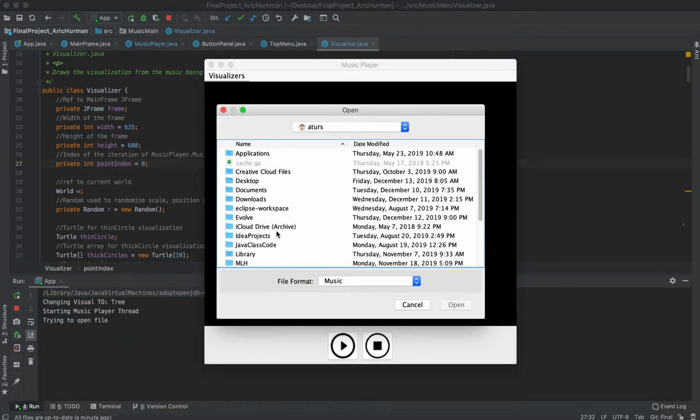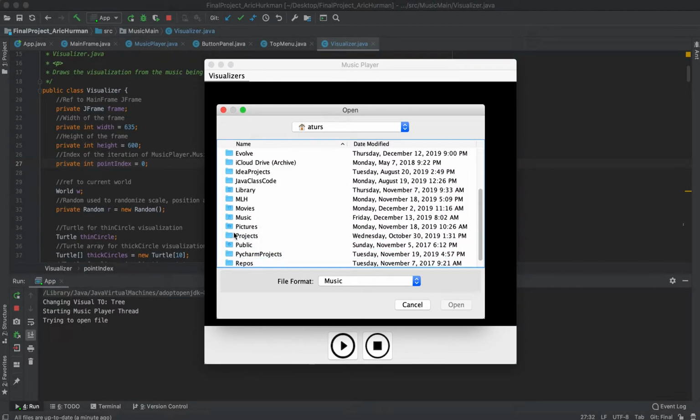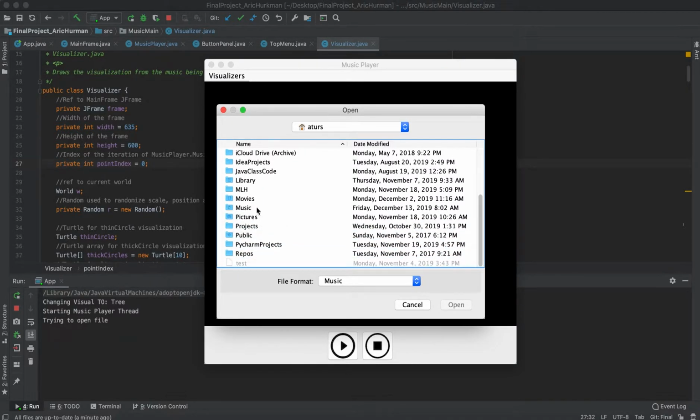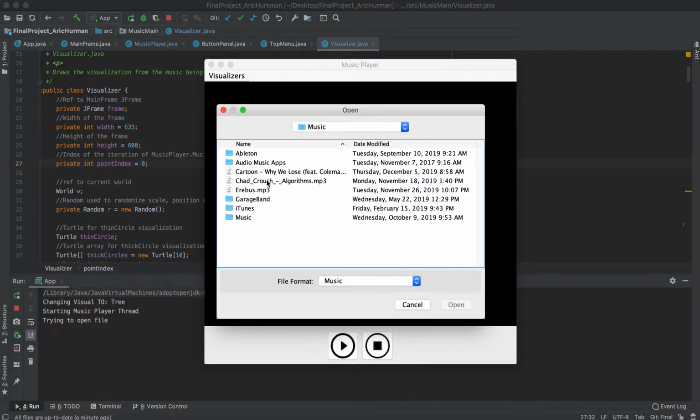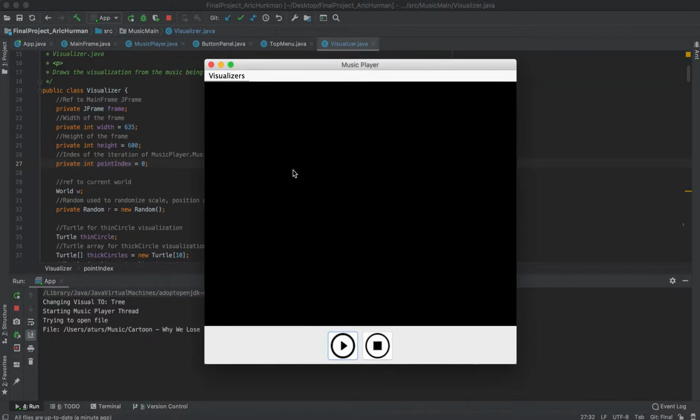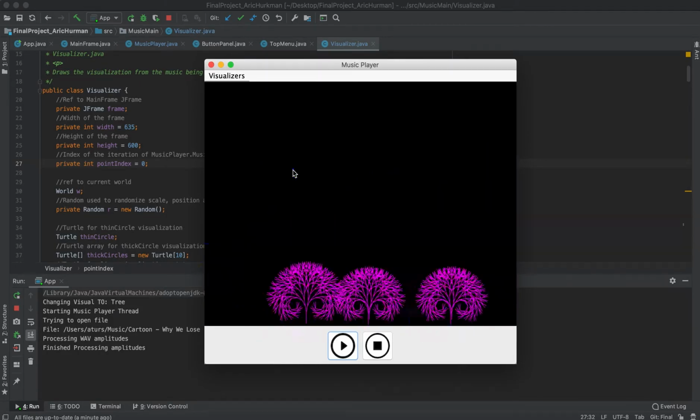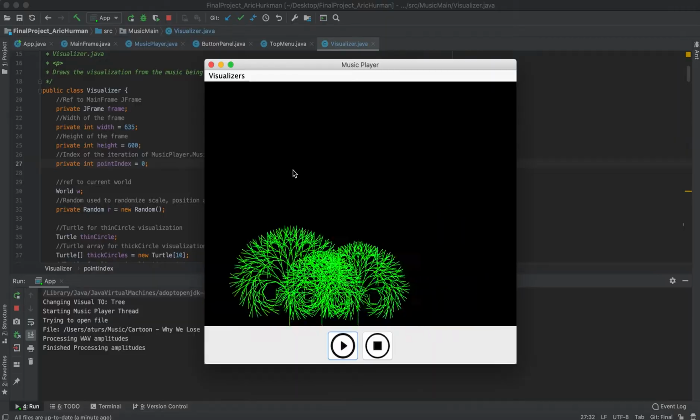If you hit the play button, it pulls up a file selector. It has a filter on it, so you can only select MP3s. If you then select a file, it will cycle through and play your visualization at the same time it does your music.